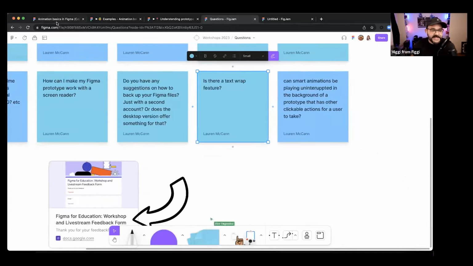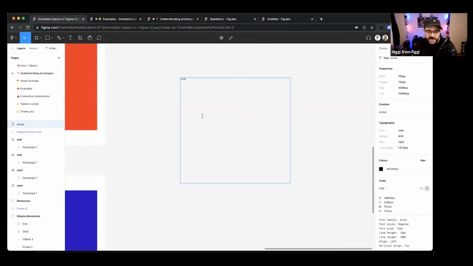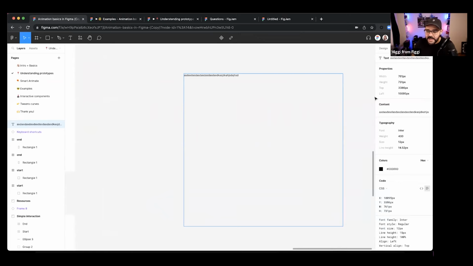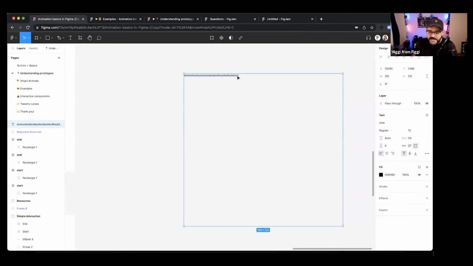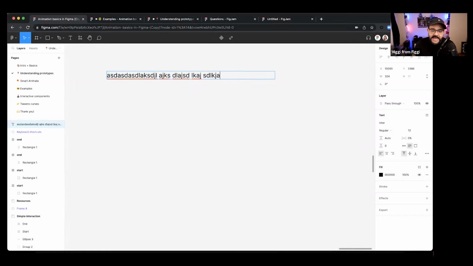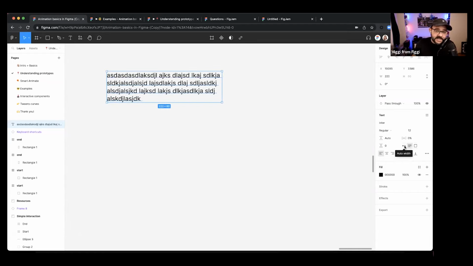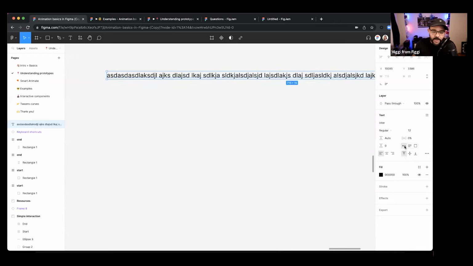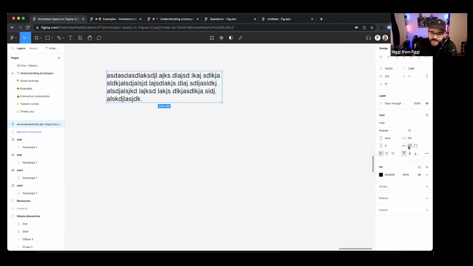I see somebody asking about the text wrap feature. Yes, there's a text wrap feature when you type in text. Basically, there's three modes that you're dealing with whenever you have a text box. The mode that I would recommend is this middle one right here, which is auto height. So as you type in text, it's going to be dependent on that width, and that text will wrap. So basically, you're setting a given width, and that will allow your text to wrap. So be mindful of the text mode that you're working with. Auto width is just going to put it all on one line. I'm going to hit undo there. And auto height is the one that you want to deal with.